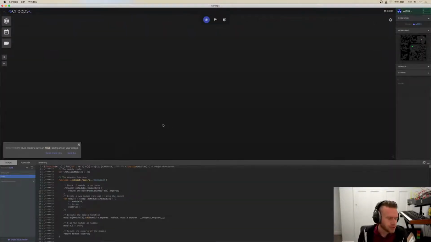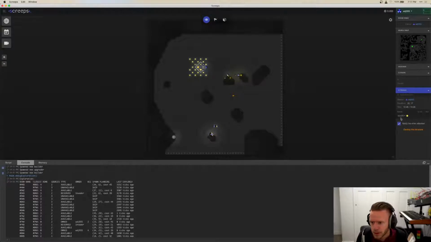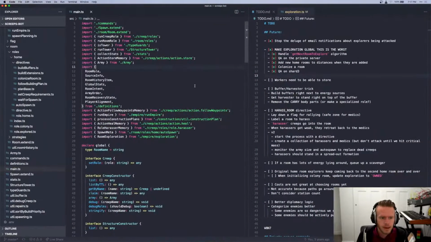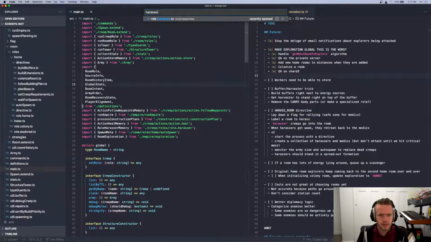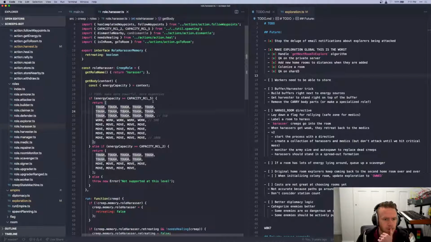Let's look at the code that we have so far to do that. Yeah, here are my friends doing this. Good, we got a little bit of storage saved up, so we should be able to spawn pretty quickly. Let's see. So here is our harasser role.